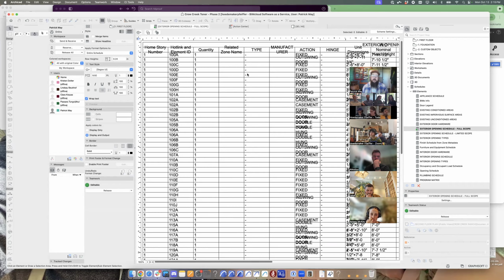Other things that can happen are if the wall is, say, a balloon framed wall, you have a clerestory or something. If parts of it live on another story, it cannot associate to zones that are on the other story. So you might have to have zones on multiple stories, even if it's all one big clerestory space.